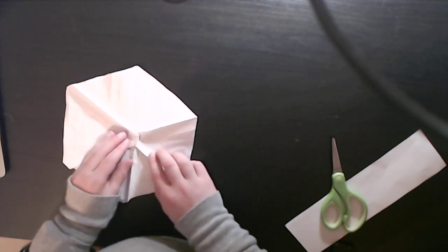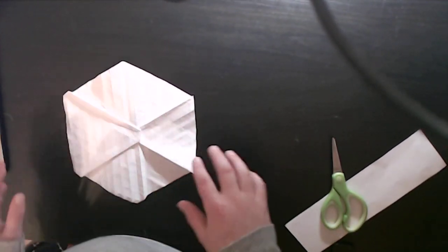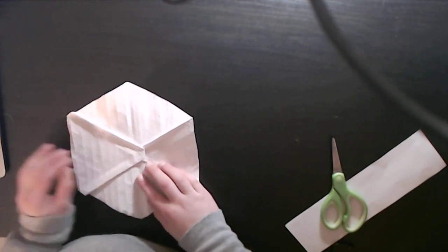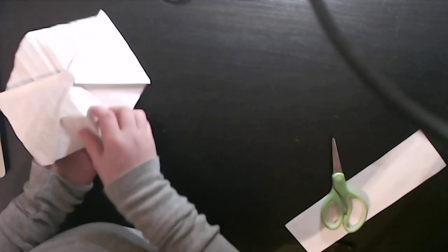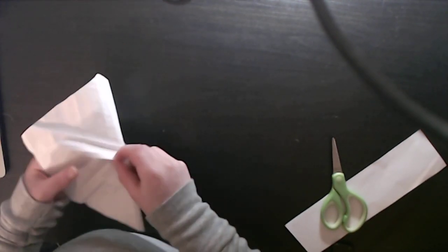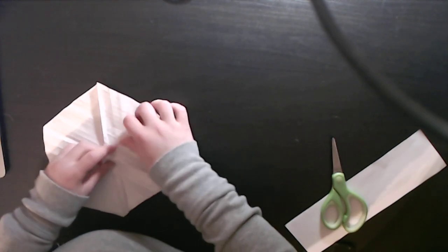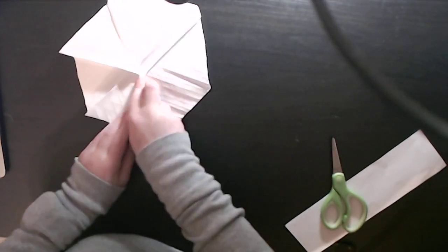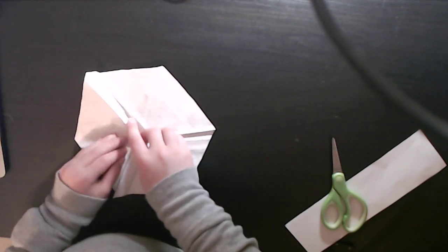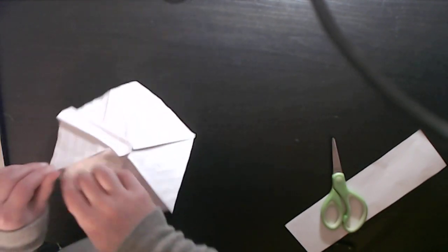If you know the spread hex tessellation, my dad always makes fun of the name, which I think is one of my favorite models I've ever done. It's really fun. It's similar to this, then you probably would know how this goes. But the thing is, you're only going to make one hexagon in the dead center. Make sure it goes in the right direction. I like to make sure that my mountain folds are turning clockwise. It doesn't really matter, but you got to remember what you do. That way, you can keep doing it, and it looks better.